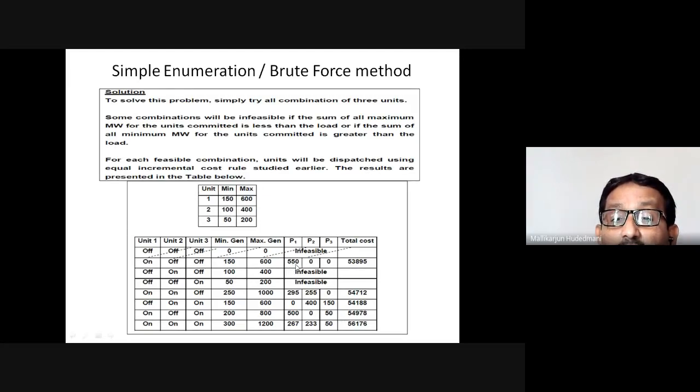The combination of 550 megawatt with the 53,895 I think deserves the choice. We will be choosing the first combination, megawatt delivery from machine 1 alone, as the most economical set point. No matter when the load is ranging between 550 to 600, this machine can sustain in the plant. When the load is increasing beyond 600, how can this machine be in practice? This alone cannot deliver. Then you should start hunting for another combination with machine number 1. Committed units must be combined to pair with this machine so that the total load can be addressed.